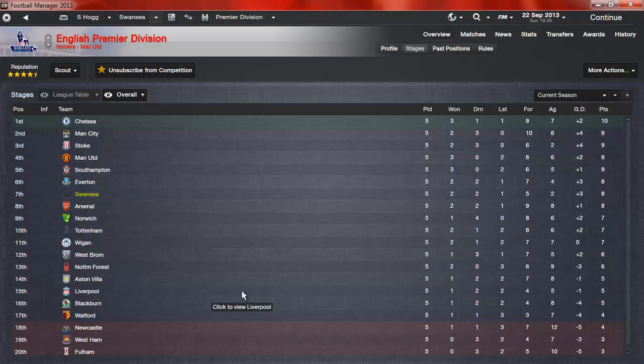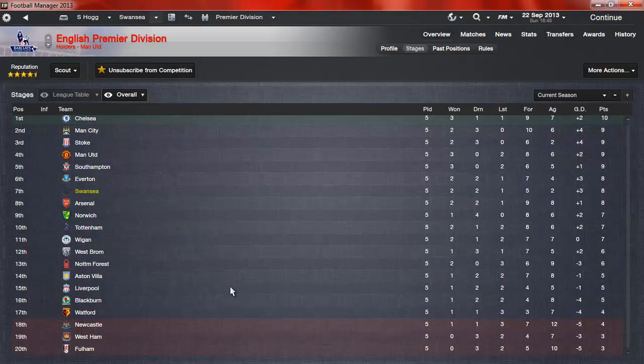So Chelsea are currently leading with 10 points. Obviously Man City, Stoke up there as well. Down the bottom you've got Newcastle, West Ham and Fulham look to be the teams that are struggling a wee bit, but obviously it's still quite early on in the season. We've only played 5 games.